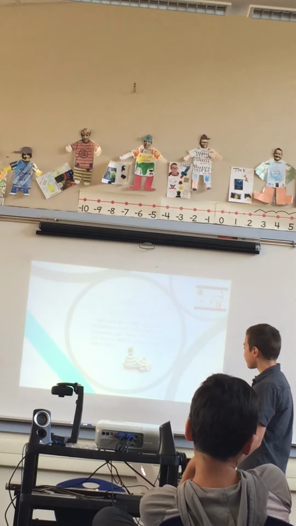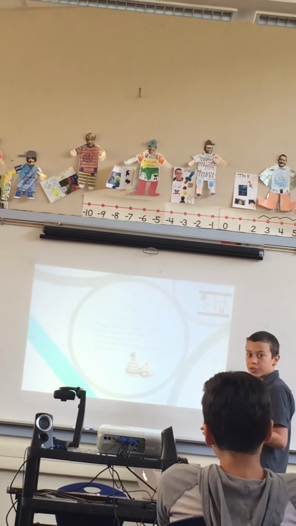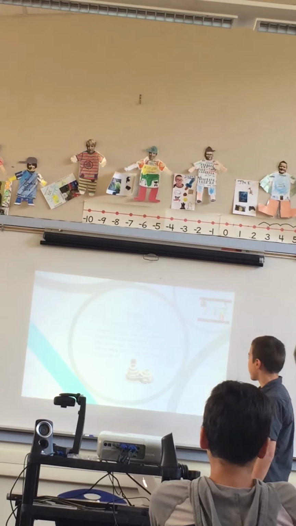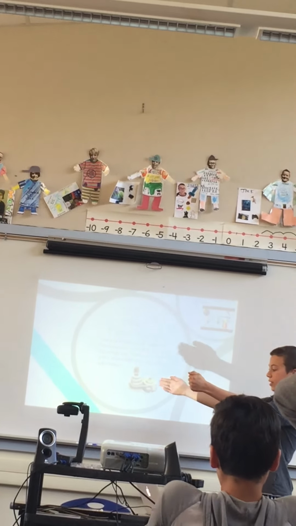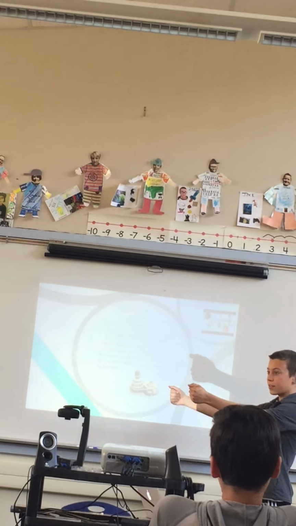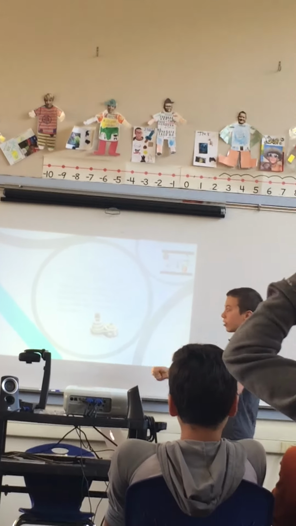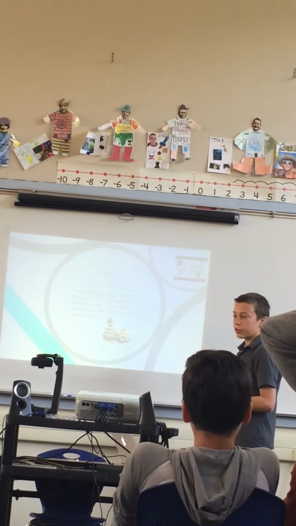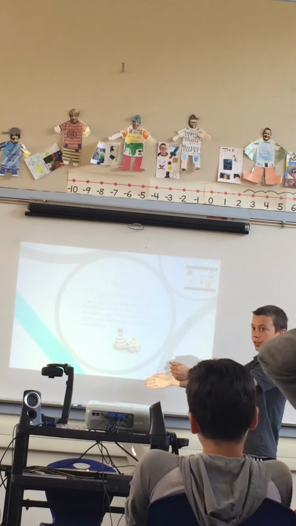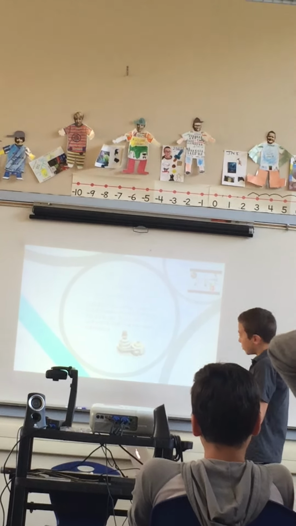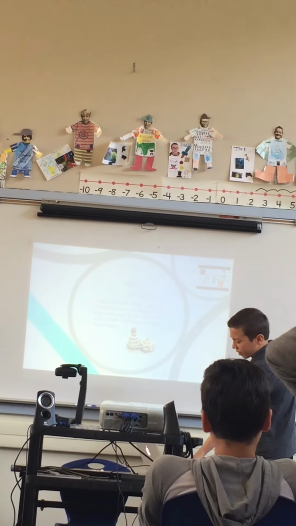And then there are the paddle shift ones, which can be in a planetary gear set or in the normal stick shift, which is on your steering wheel. There are two little flappy paddles, and usually the one on the right is for up a gear, and the one on the left is for down a gear. You don't have to take your foot off the gas pedal. You just press one to go up a gear, and the other to go down a gear. That's probably the easiest type to use.